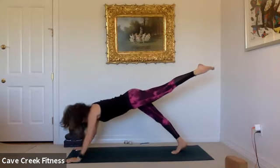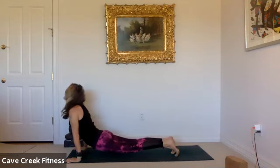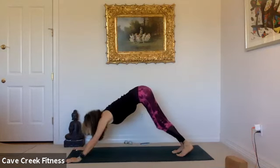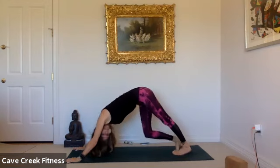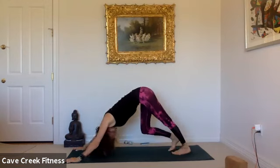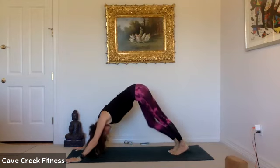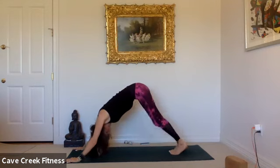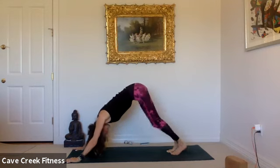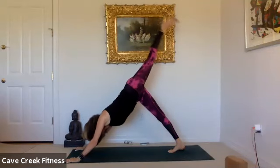Three-legged plank. Rotate forward. Go through your vinyasa. Exhale back to down dog. Inhale through your nose and sigh out. Inhale. One more time. Inhale.